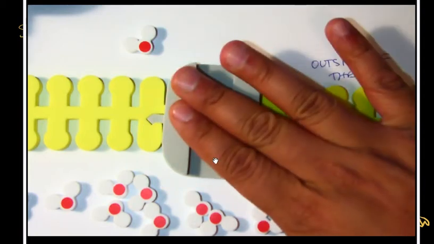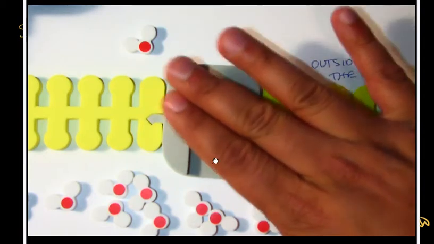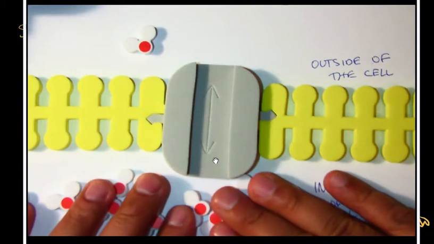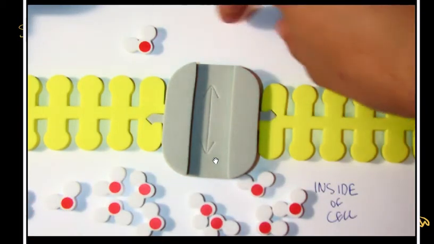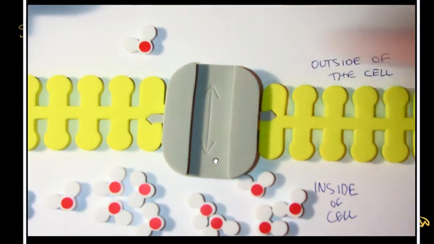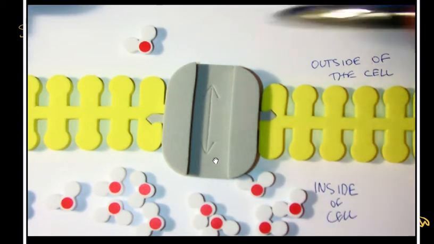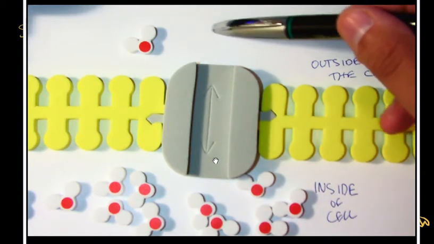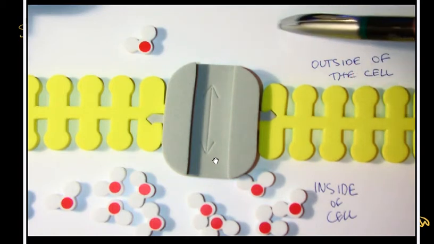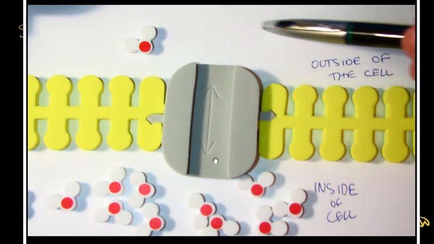If this protein was blocked or wasn't there at all, this water would be stuck on one side. But what ends up happening is when you put something in an environment with lots of solute, I'm not going to write this here, but I want you to write this in your diagram if you're jotting this down, which I would be. This is called a hypotonic solution.